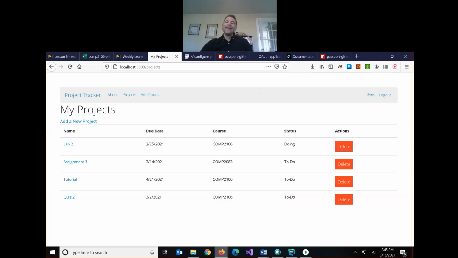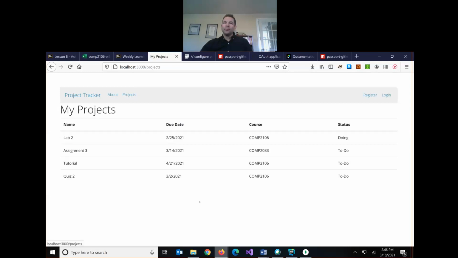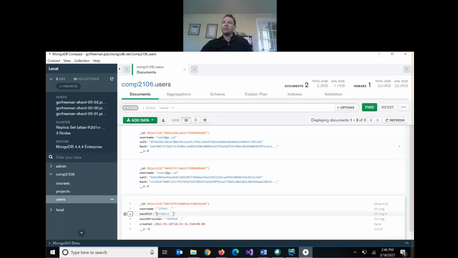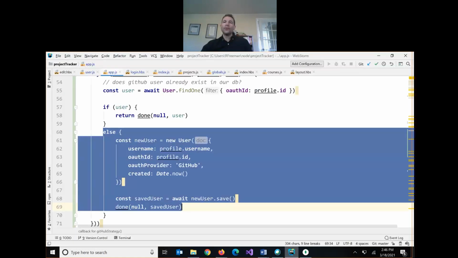Okay, so we've basically taken care of all the authentication pieces we wanted to. We've controlled access, so our nav bar reflects it. We've controlled access through the controller. We've created a read-only view of our data. And we've allowed somebody to sign in with their GitHub account as well. And yes, if we were going to deploy to Heroku, we'd have to change the callback URL in our GitHub application as well as in our globals file.